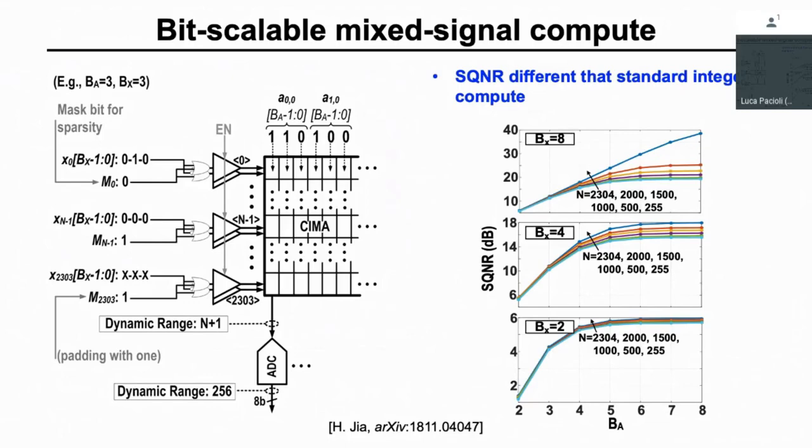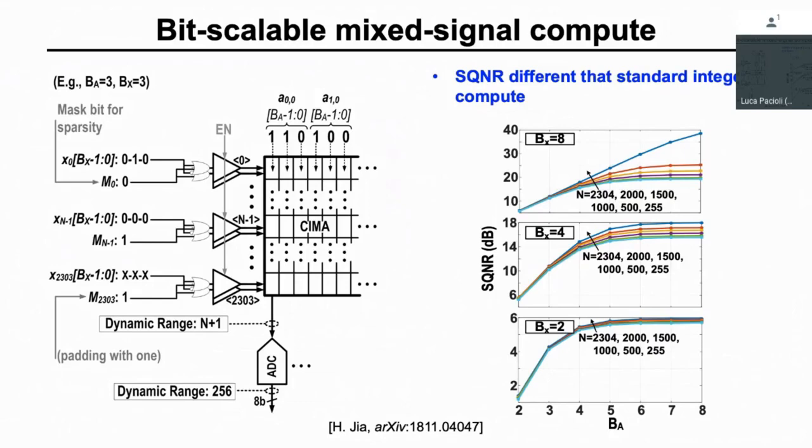Here's the issue. This is a very long column. I want it to be. That's how I amortize the communication costs and, in this case, all the overheads of this conversion in in-memory computing. But when I do that, if you think about it, the dynamic range I can have on this analog signal corresponds to each of these binary operations that I'm doing here. If I have, in this case, 2304 rows, I have a very high dynamic range going into my ADC. I don't want to build a 12-bit ADC or whatever I need here, because that can be very energy intensive. So I restrict myself to an 8-bit ADC.